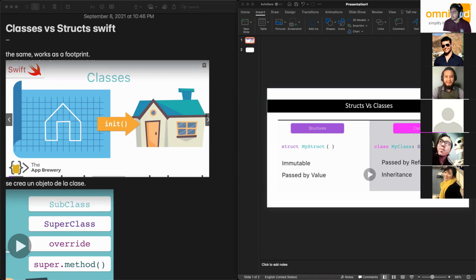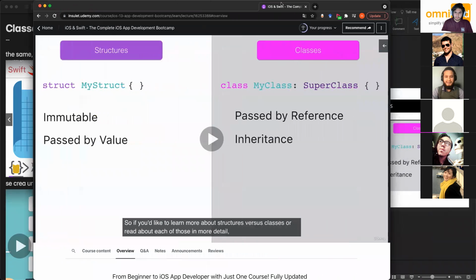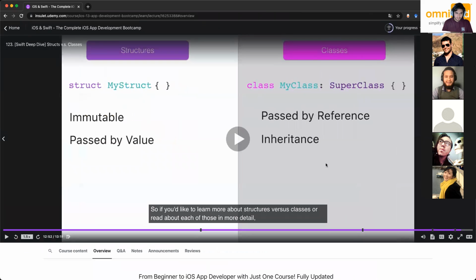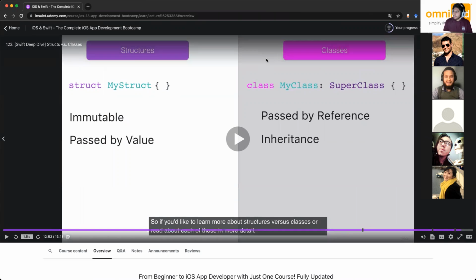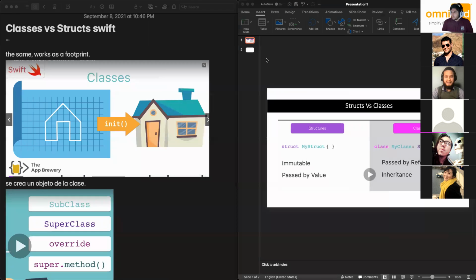in this team, and I didn't know anything about Swift, they told me there were classes and structures, and they were very similar, but I never understood the difference until I was working on this course, which is the Udemy course, the Complete iOS App Development Bootcamp, and every one of you can take it if you're interested in going deeper into the Swift language.